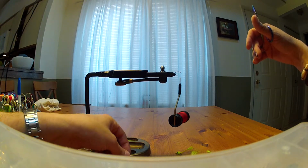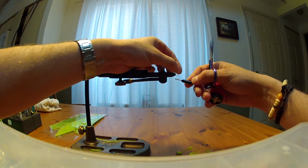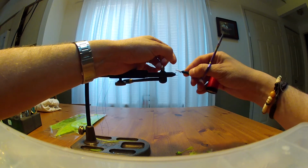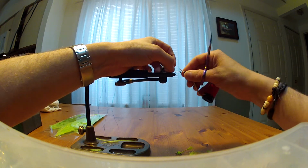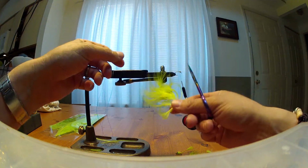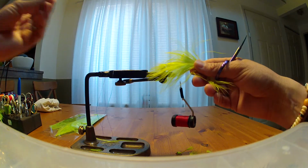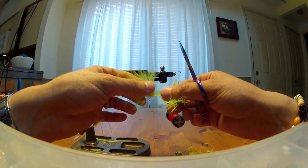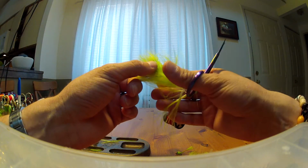Get the bead chain eyes. And the problem with working with marabou, it just blows everywhere. It's just so weightless, but there's nothing like it in the water. Be careful where you cut these. It's sharp right there, so be careful not to brush your thread against that. So this is a nice wispy one. You really got to dig through and find out. This one is kind of nice and wispy, but these fibers just aren't long enough for me. So I'll save this one for a popsicle or maybe a bugger tail.